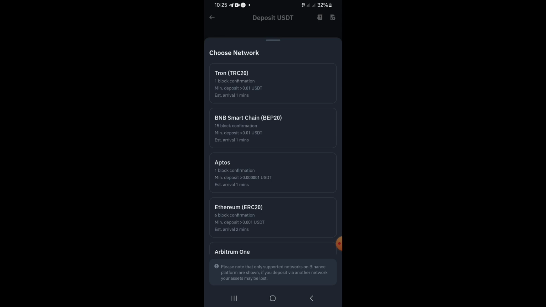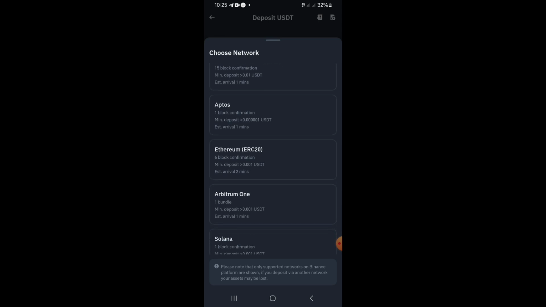So this is where I'm going. Firstly, whenever you want to send and you choose any network here, don't go to the other exchange and choose another. But I will advise you to always use this Aptos because it's free and it's fast. So Aptos is free. If you look at the remaining, Tron is 0.1, arrival time is 1, but they will charge you $1. BNB2 is 0.1, but they will charge you $1.